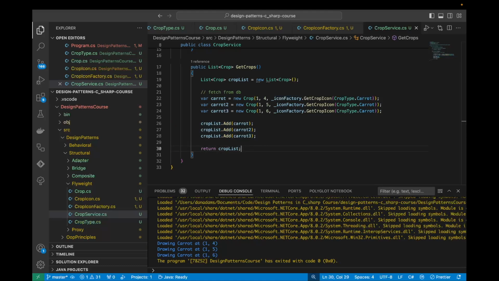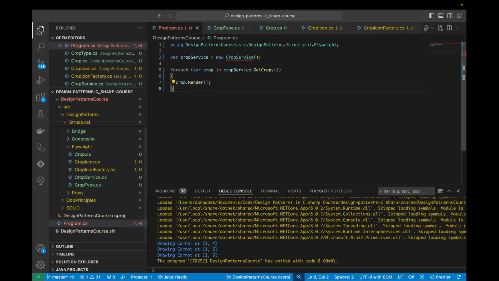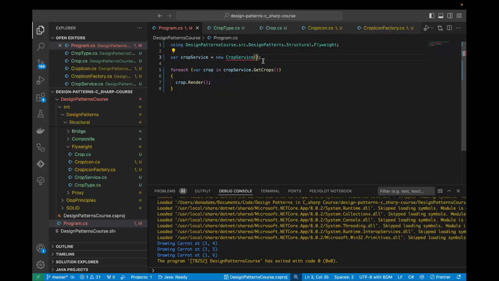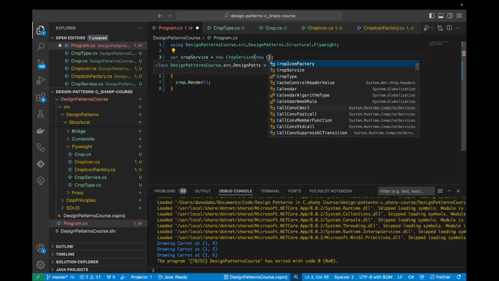Okay, so now let's go into our program.cs file, or our client, and let's see how we now use this new solution using the flyweight pattern. So here we create our crop service, and we can see we have an error here. There is no argument given that corresponds to the required parameter icon factory of crop service. So you can see here that we need to pass a crop icon factory. So let's go ahead and pass that in.